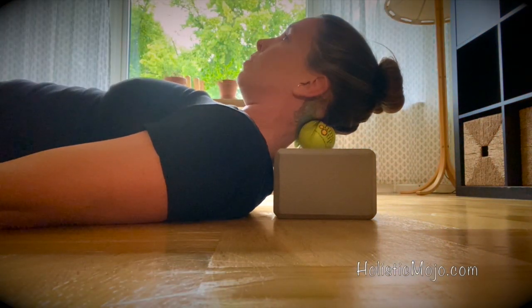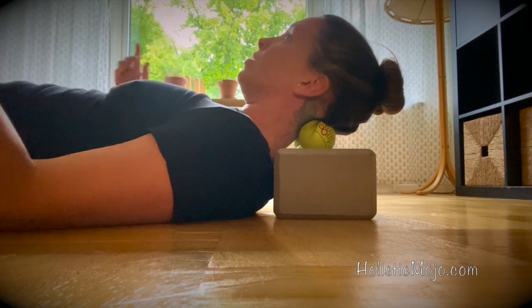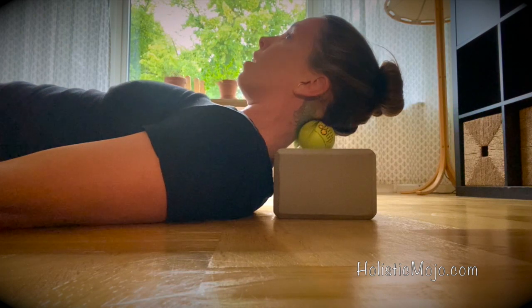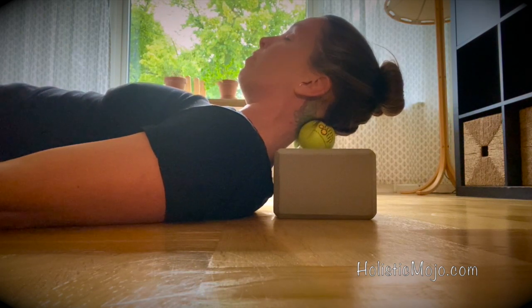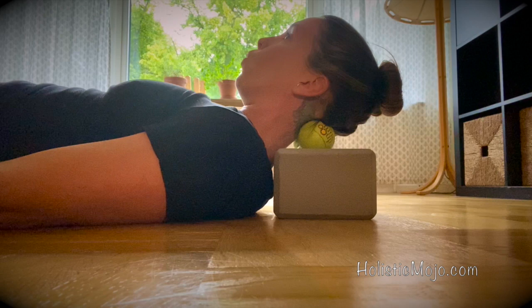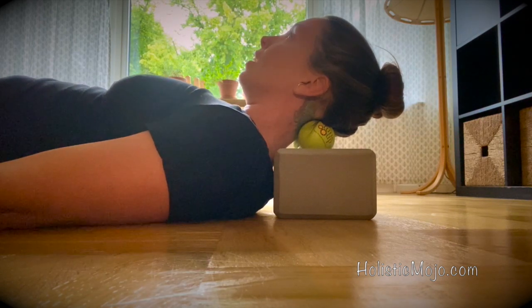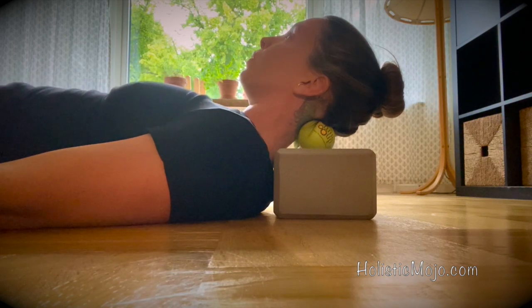And this is the part that's tricky because sometimes the balls are going to roll around and you need to find the placement of the balls on the block that is perfect for the shape of your head. So once you find that spot, you're just going to relax and rest. You'll find out immediately that you want to take a deep breath in because it's very calming, it's very relieving. And you're just going to sit here for a second and let the weight of the head press down into the therapy balls.